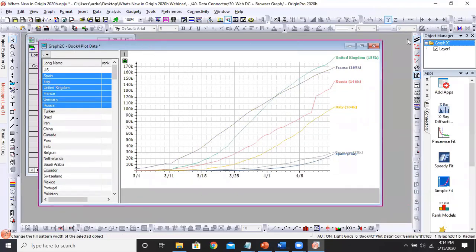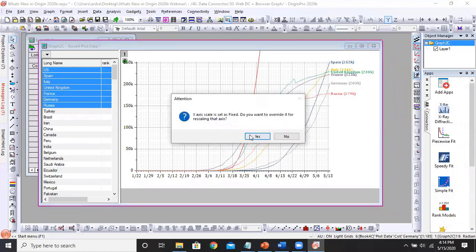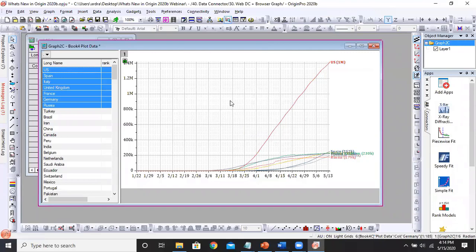Let's look and see what, first let's rescale our axes. Okay, we can see the trends of these European countries and Russia. Let's add US into the mix, and we can see what the data looks like when the US gets mixed in. So far, the line is off the scale. Let's rescale it. I think this is the number of cases to date. I don't remember exactly which data this is. But you can see this is a mixture of our new browser graph and using our connect to web data connector. It's some number crunching in between. It's a very nice demonstration.